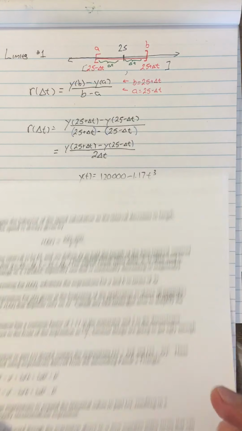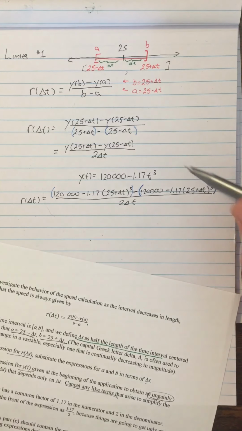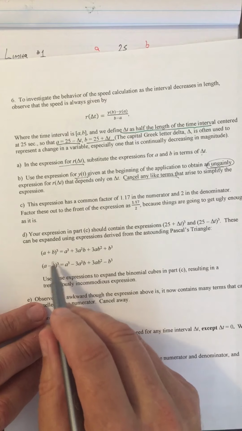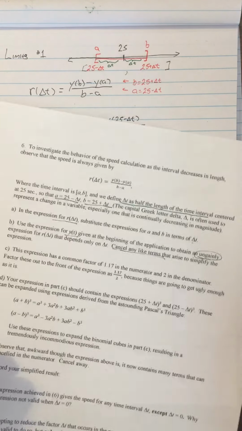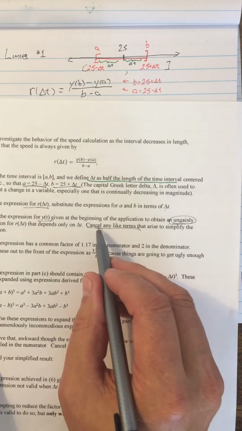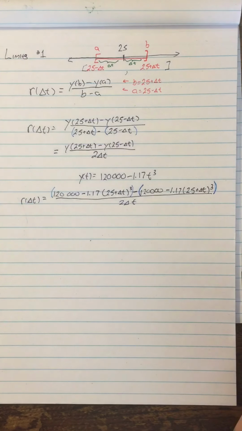terms. And again, you should proceed from here. If you haven't done this yet, and you weren't sure how to start, you proceed from here. You cube this out. Here's a formula you can use. Cube these things out, do the distributive property, do algebra until your heart breaks, and do this. Cancel like terms and see if you can simplify as much as possible. All right, but I'll reveal that all in the next video in case you're stuck.